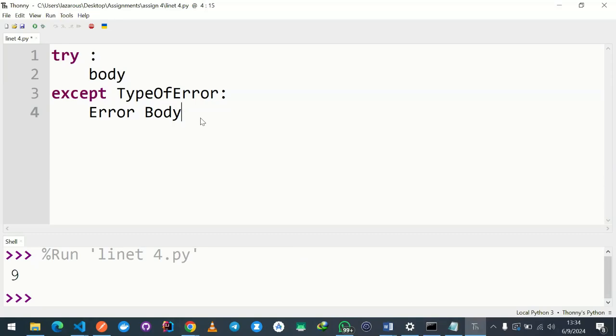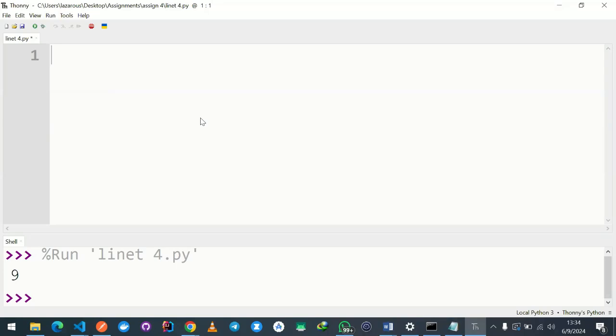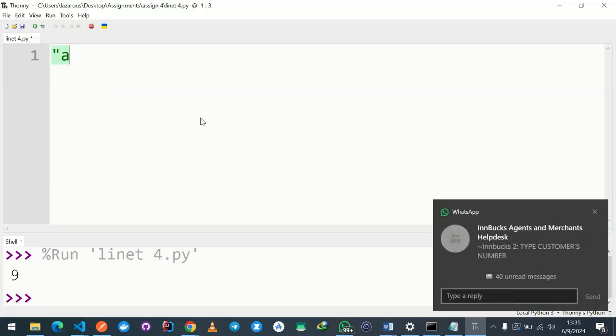We talked about integers, boolean, strings, characters, and so forth. If you try to convert one data type to another and that data type is incompatible, you get an error. For example, if I try to convert maybe this string AB to an integer, I'll get a value error.